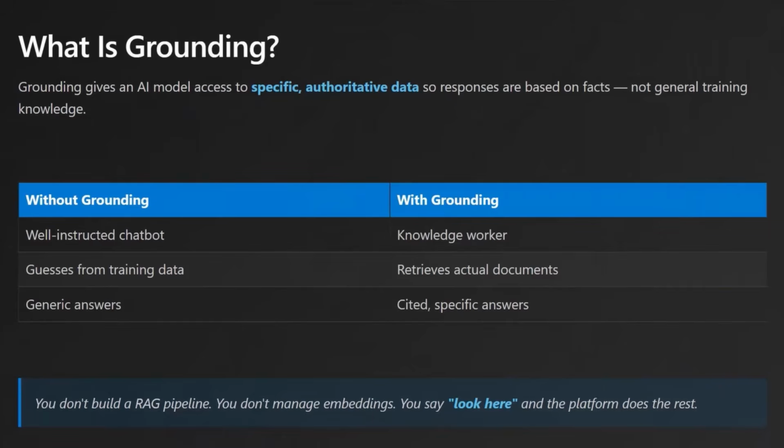If you've been building tons and tons of AI systems, you might have built something called RAG, or retrieval augmented generation. What does it mean? It means you are doing the work: you are collecting the data, you are managing the embeddings, you are summarizing the documents so your AI model understands that. Well, in this case, that's not what you do. You just say, hey, go look here, go look in that folder, and the platform will automatically do all of that on your behalf, all for you.